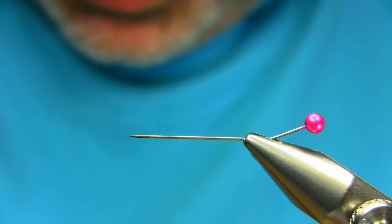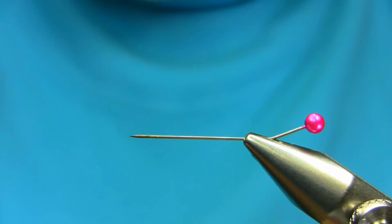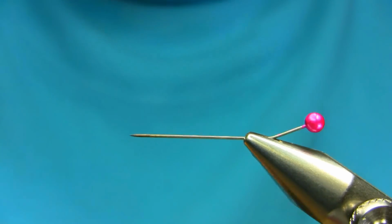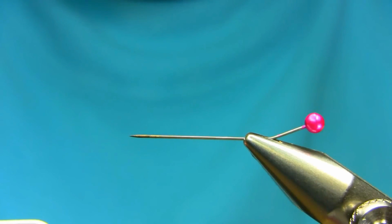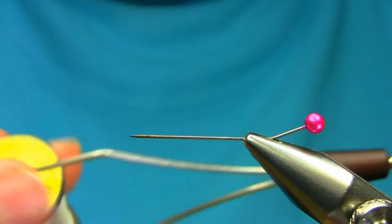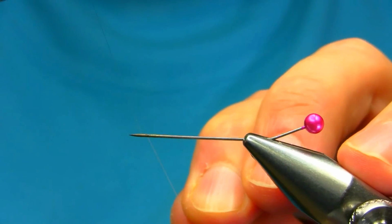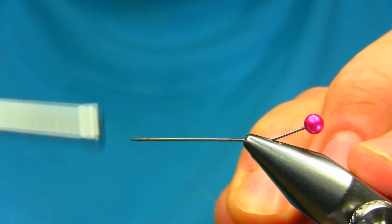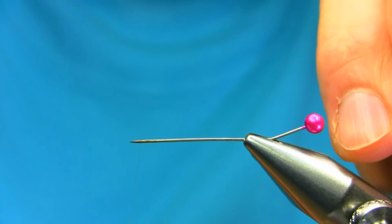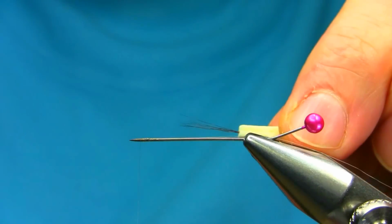Okay, now I'm going to add a segment onto this body. For that I'm using Unimono, which is fine, clear, like a monofilament but very thin. All you have to do is catch it here, a couple of turns, come back up. I'll leave this piece, don't chop that off, and this is what we did earlier.